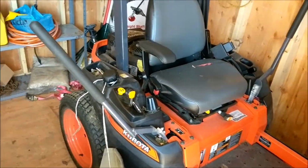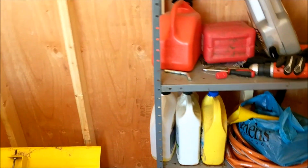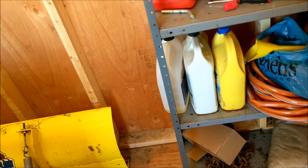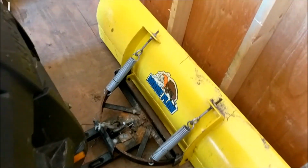There's my Kubota, my lawnmower. Love this thing. Cut my 1 acre lawn in like 15 minutes with this thing. It's insanely quick. But as you see, the plow's still on this bad mamma jamma.